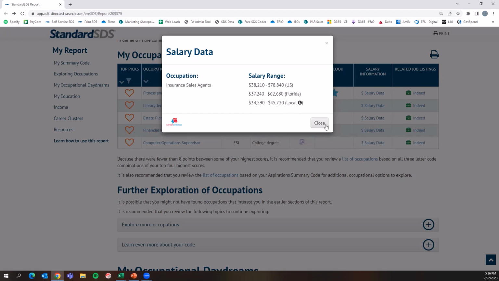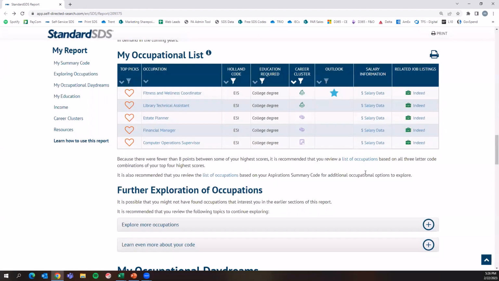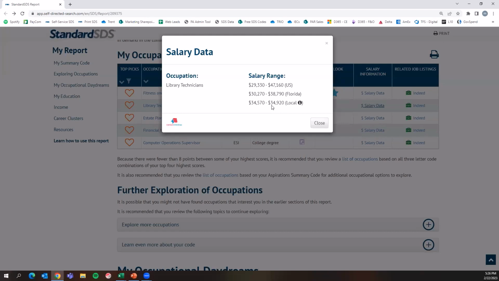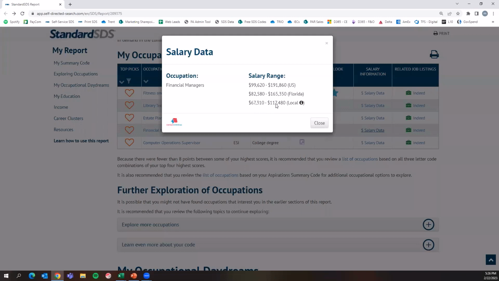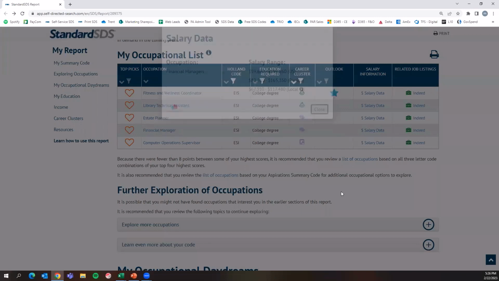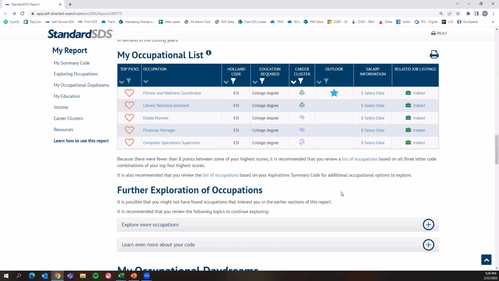And maybe I came into this thinking I'm only going to look for jobs that pay 70 grand. Well, great. When I see this, not a very high likelihood that I can make that. So maybe I'm going to rule that one out if it was on my short list. But maybe financial manager, whoa, that's way more valid. I think I'll consider that. So this is how the student, or the test taker, would use this information in real time very quickly to synthesize and say, hey, didn't even know this job existed a minute ago. Now I'm kind of keen on actually going through it, or pursuing it.